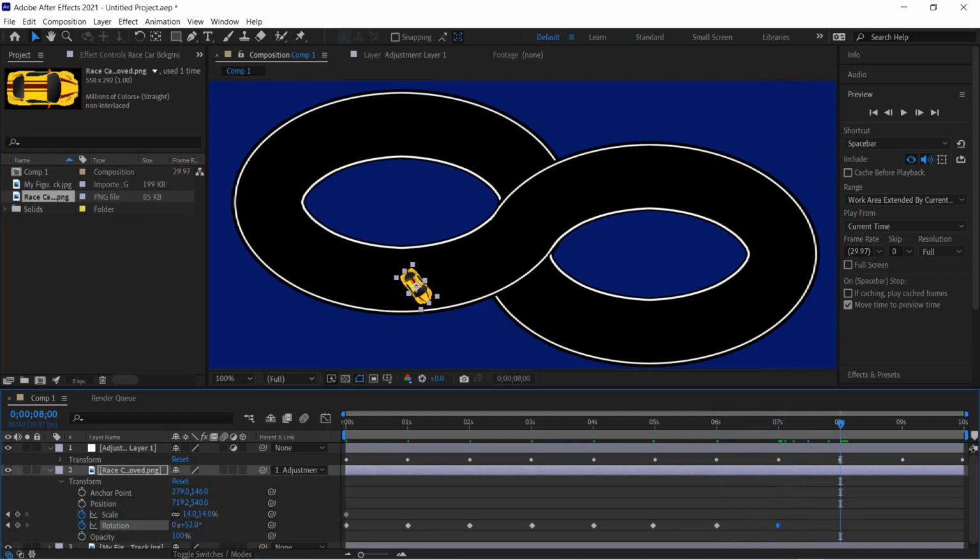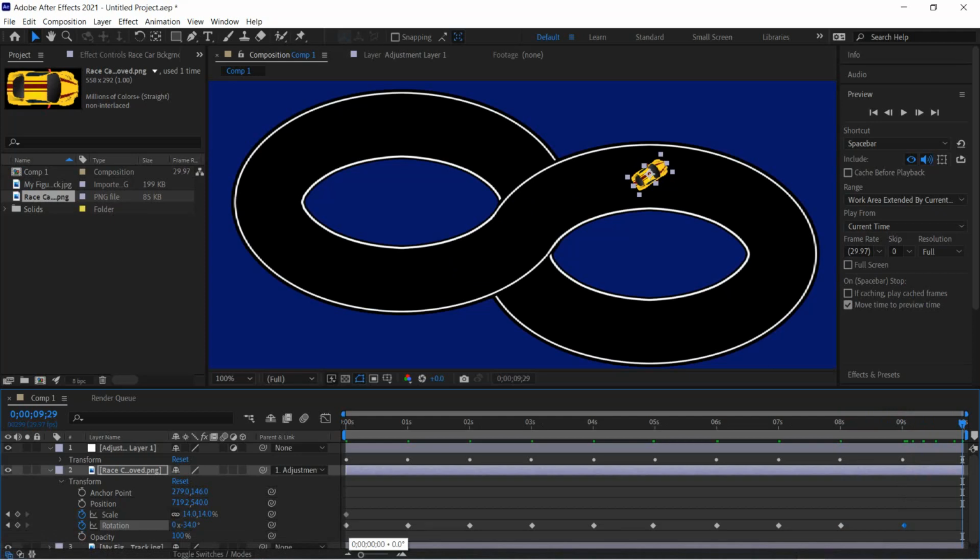Okay, by 8 seconds, we're going to have it probably about there. 9 seconds, it's going to be there. By 10 seconds, of course, we're going to take the first keyframe. So in the rotation area, we're going to click on the first one.